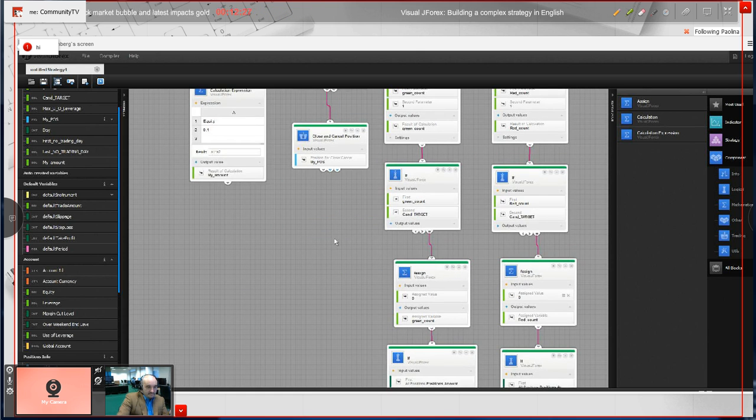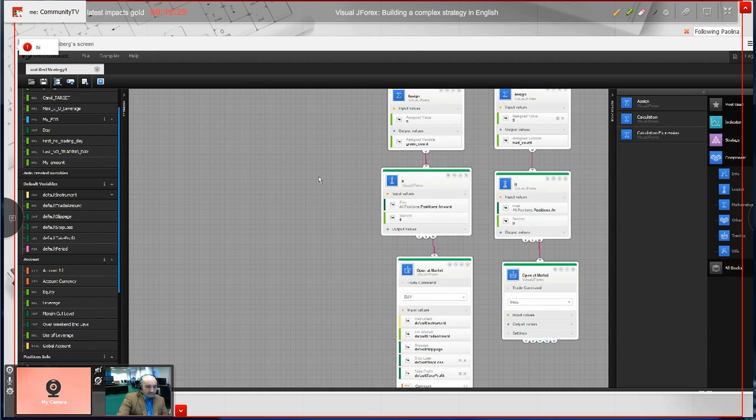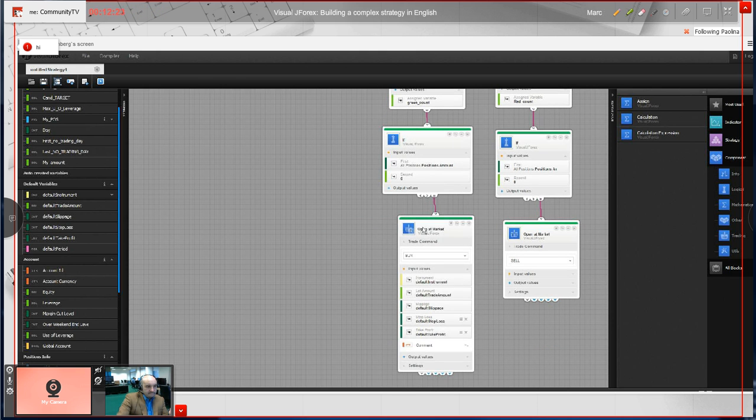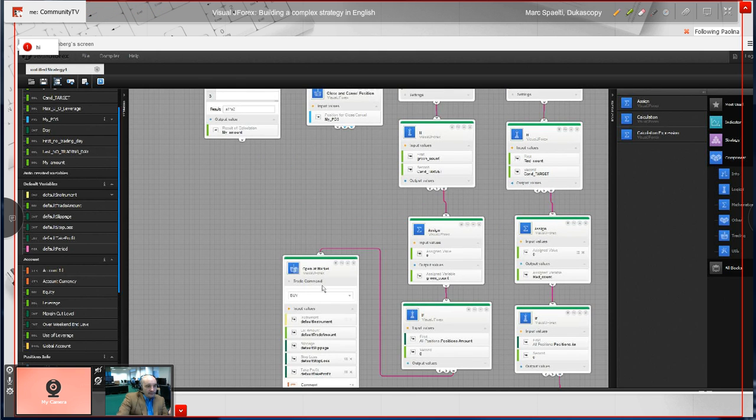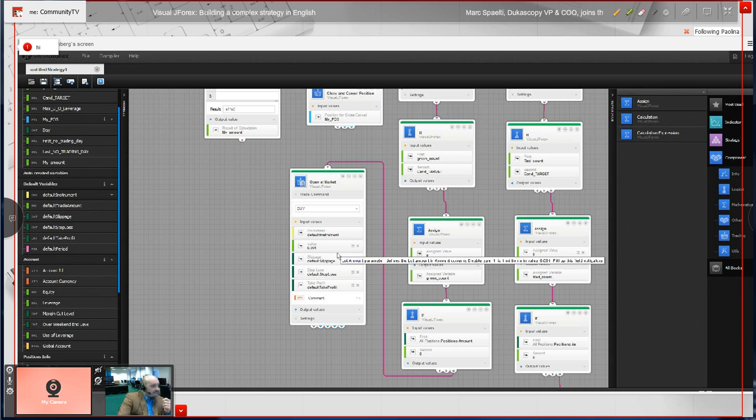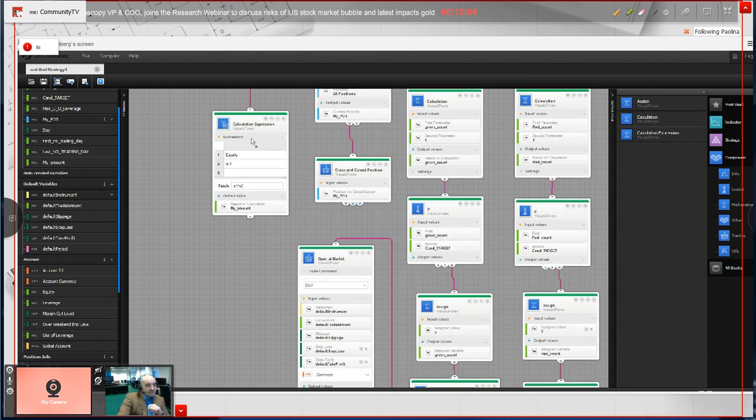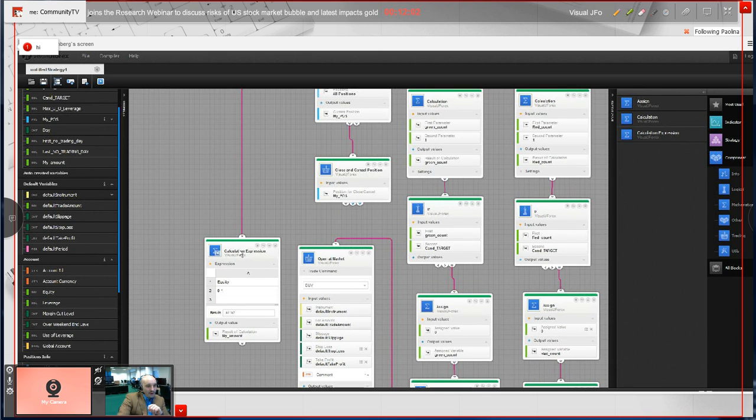That in this block here, the amount is not in units, it's in millions. So if I put here directly 2,000, it's going to mean 2,000 millions. And obviously the position is not going to open.